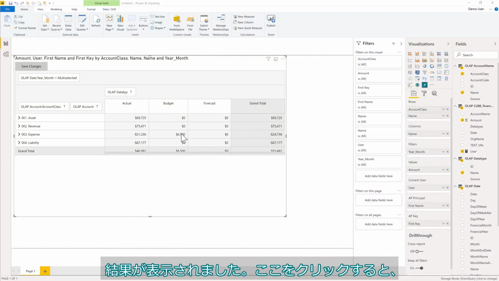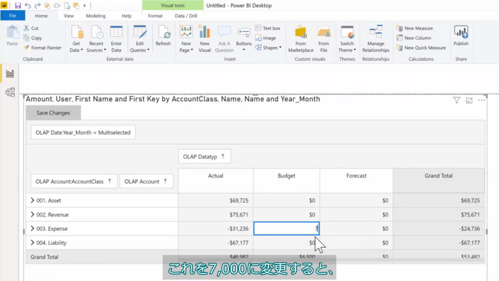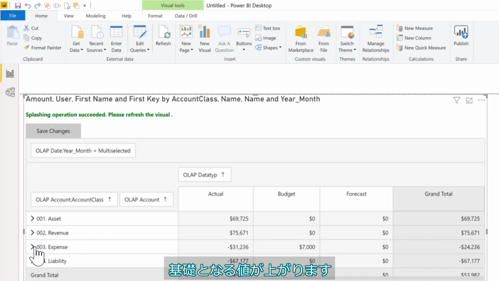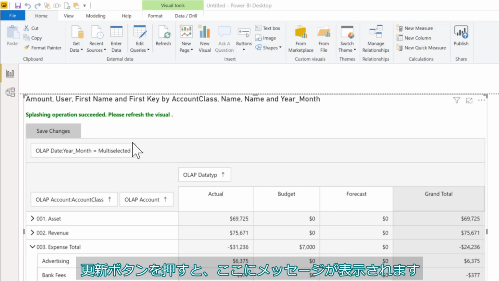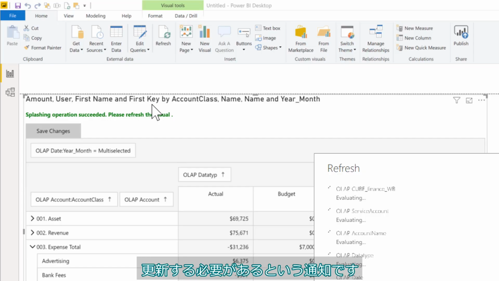So now we have here our results, and if we now click here, we can say, okay, this we want to change to 7,000, which will increase the underlying values. Once we hit refresh, you get the notification that for the splashing to be visible, you need to refresh. So we are refreshing here now.